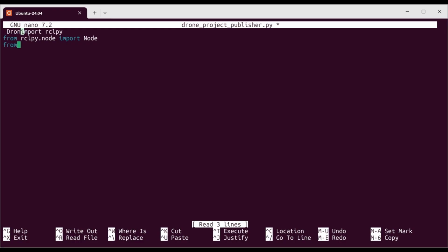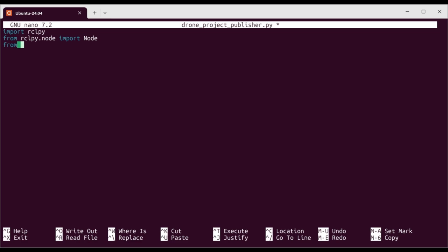So we have to be very careful about these mistakes. From DroneTelemetry.msg import. Okay, so we have to import the file from here. Now the mistake I made over here, actually it's not a mistake, it's a conceptual point.